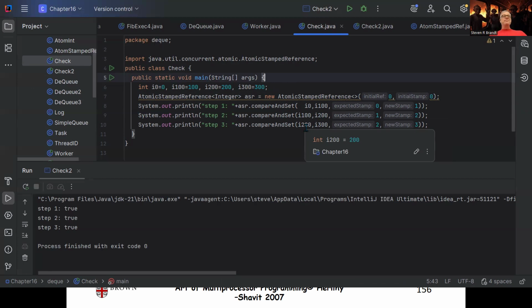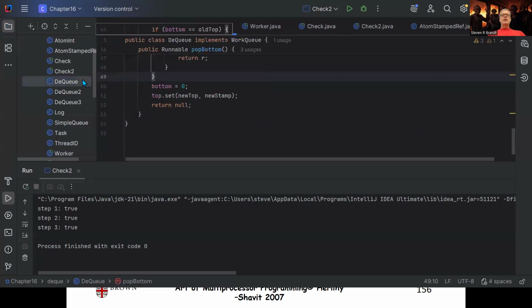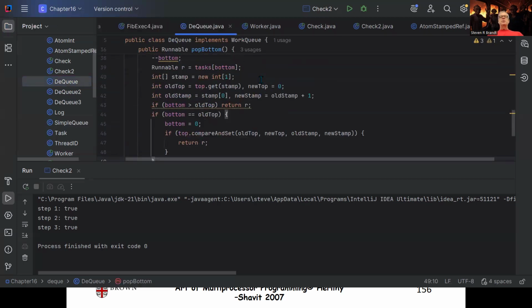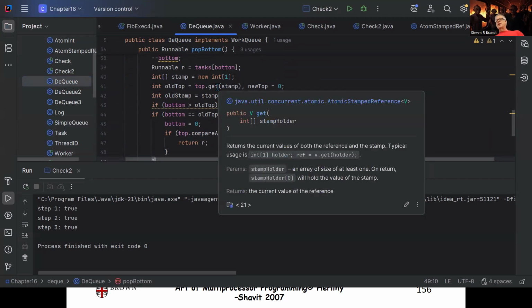So it turns out that fixing it is quite straightforward once you know what the problem is. So look at what we have here. We have int old top.getStamp. Now, stamp is fine because that's truly an int. That's not an integer. So the stamp is fine.